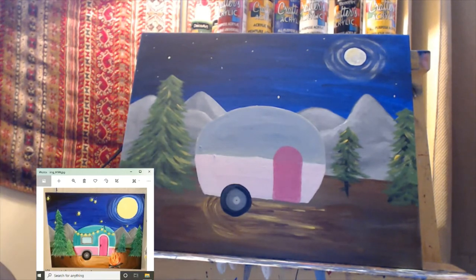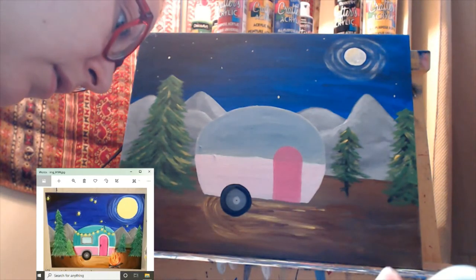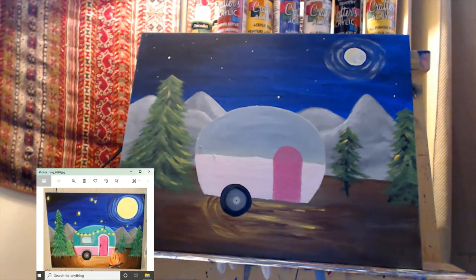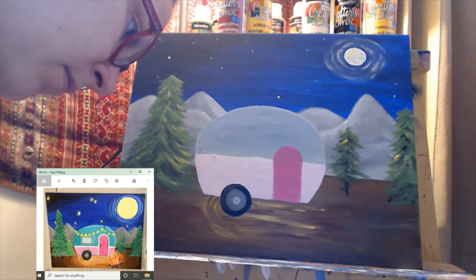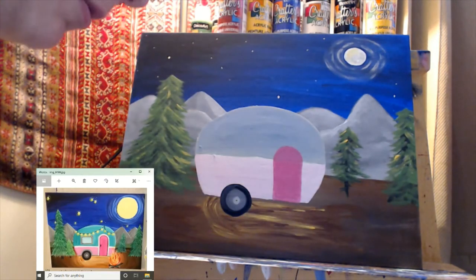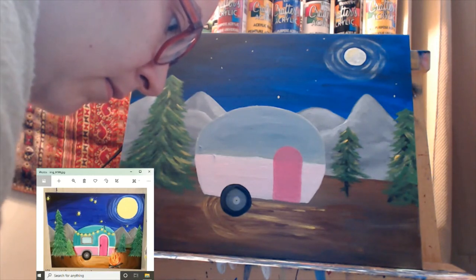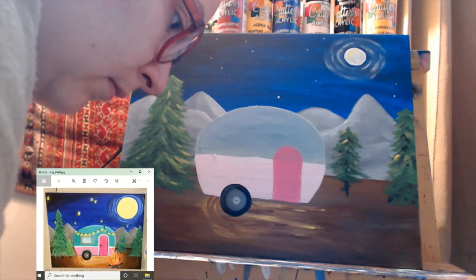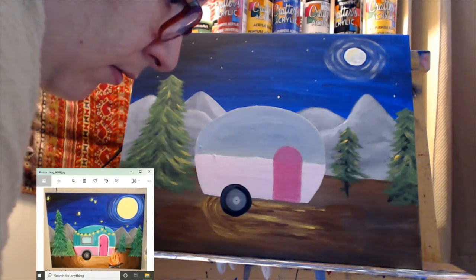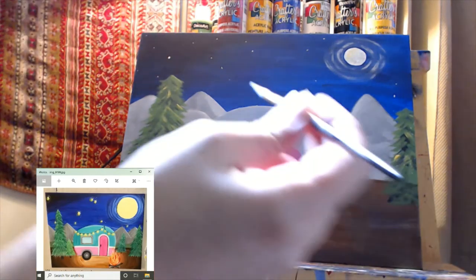Okay, let's plot in where we want our window to be. So our window is going to be a very light blue. Oh man, I need more white. I need more blue. I probably should do white somewhere else, to be honest, because it's a bit messy in that other area. Okay, awesome. So I'm just going to mix with my thin brush, get a little bit of blue into my white. I want it to be a different color than what we have. Okay, I think I've accomplished that. It's a lighter blue. Okay, great.